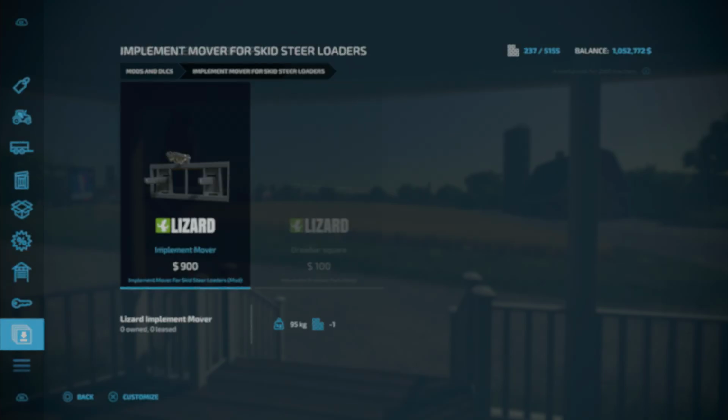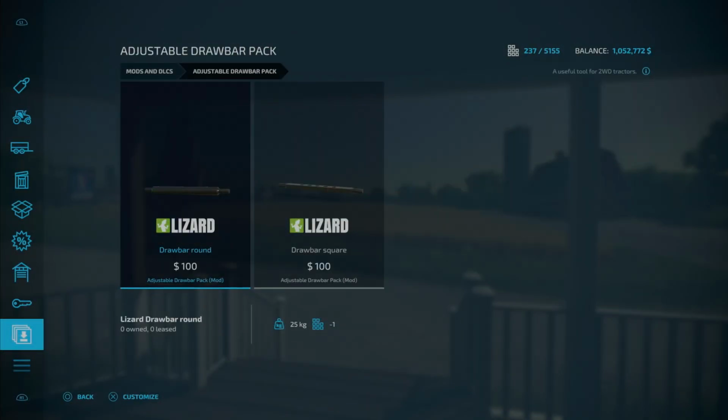is your color options. Here we have the adjustable DrawBar pack. Now, this is going to be 0.17 megabytes. You get a round drawbar for 100 and a square drawbar for 100, and again, you can just change the color option on these. They're going to take up 1 slot, and I'm actually going to put in right now the description that there is in the actual mod hub for this. This is supposed to give your 2-wheel drive tractors more traction, so I'll let you guys take a look at that right now.